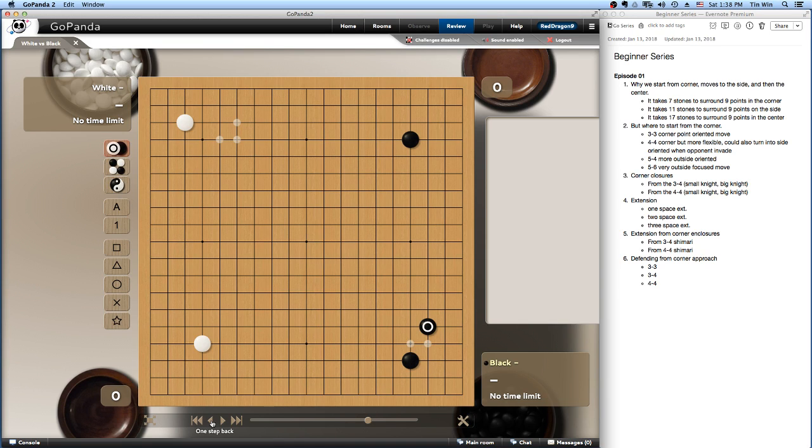So most of the time, your opponent's not going to let you develop your corner approach first. So here, black would just prevent white from making the corner enclosure, right?